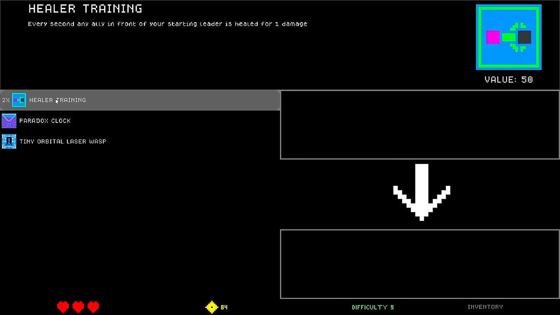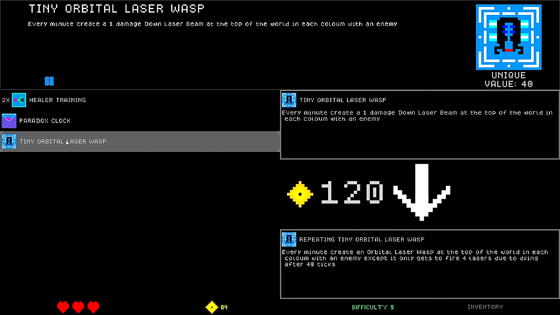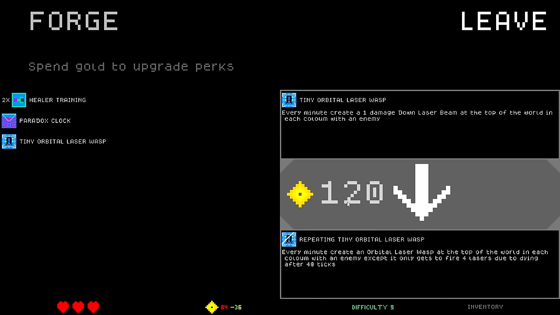Let's upgrade our perks. I really think that the best upgrade is this. I can't afford it. I can't afford any of these, dude. Frick me. I would love to go in debt. Is it possible to go in debt? I don't know. Every minute, create an orbital laser wasp at the top of the world in each column. I love the spelling of column. Just notice that with an enemy, except it only gets to fire 4 lasers due to dying after 40 ticks. I don't understand what that means.